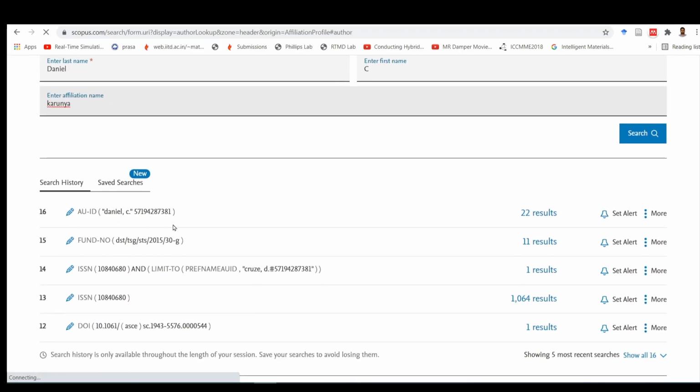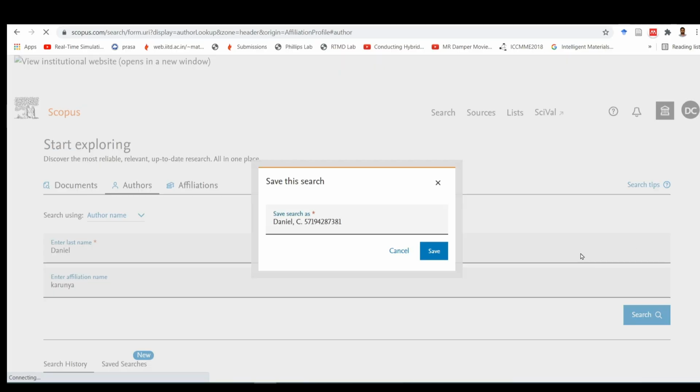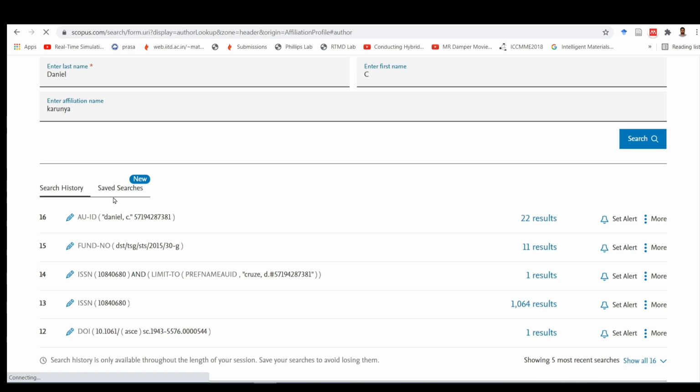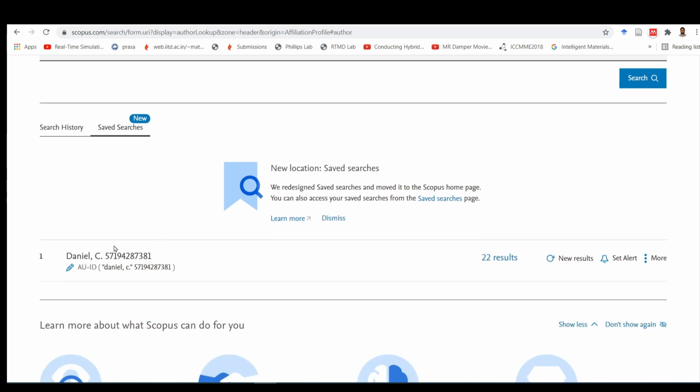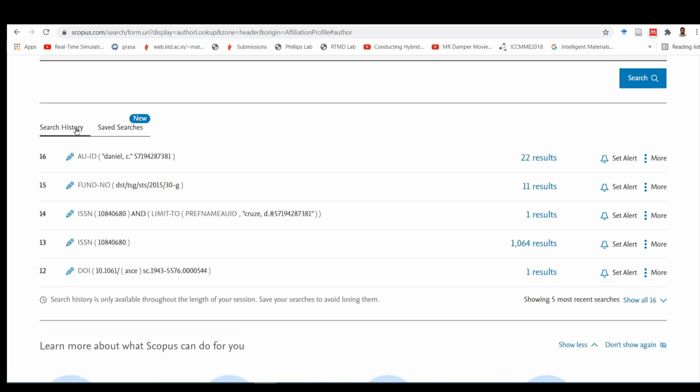Below there is the search history. I am adding this last search and there is an option that says saved search. In future, this information will make it easier for me to find the profile or whatever article I searched.